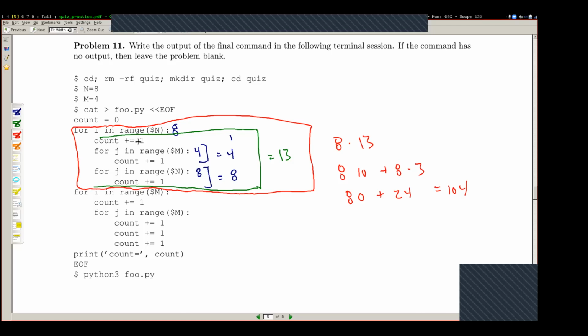Exactly. There's just a count right here of count plus equals 1. So we just add the 1. Yeah. And then this is 4 because you can think of it as we're doing the for loop here 4 times. Inside the for loop, we're doing something 1 time. So 4 times 1 equals 4. If there were like 2 or 3 count plus equals 1s, then I'd have to add 2 or 3. Yes.